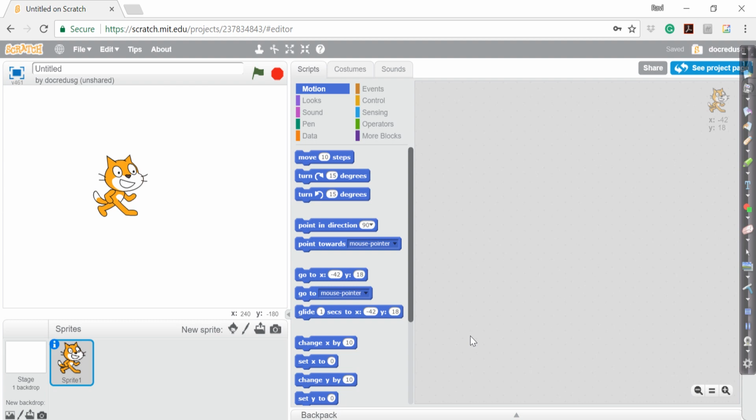In our next video we're going to create the first block-based code to make this sprite cat move around. We will see how we can do that by utilizing the various scripting blocks that we just saw here. So in the next video we're going to be writing our first block-based code.